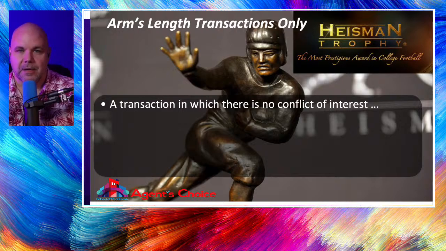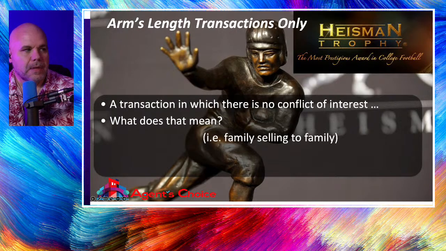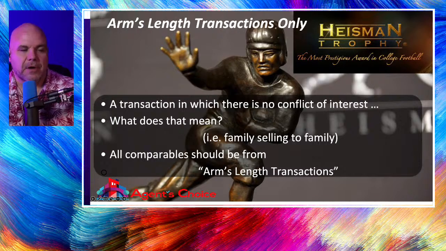Or if you find out a comparable was a parent to a child or vice versa, sometimes that makes it even worse. But normally, you're going to have friend to friend, family to family. It's not as accurate of a sale comp because there's a conflict of interest. Somebody wanted to give someone else a deal. It's better to have arm's length transactions. Stranger to stranger, who's not interested in giving that stranger a great deal because they love them, right?